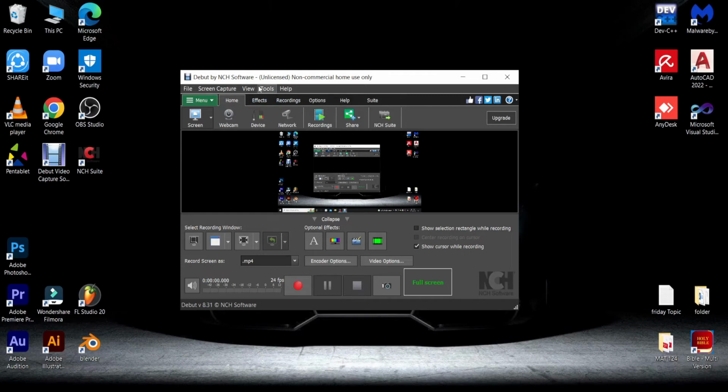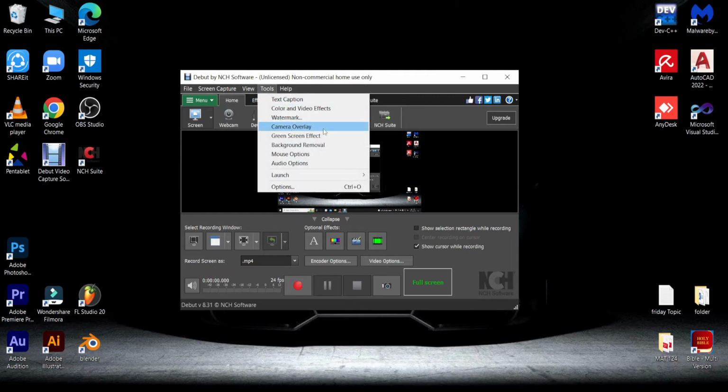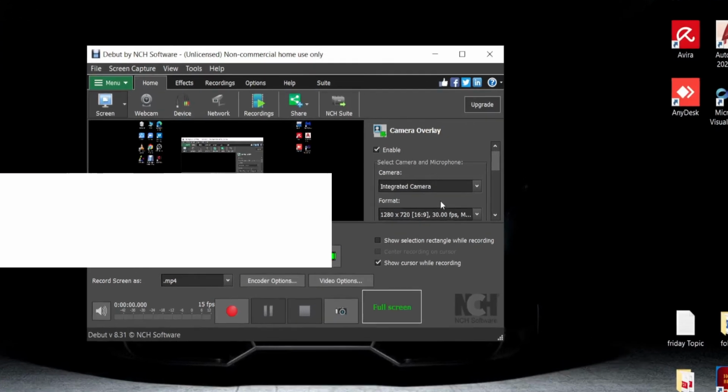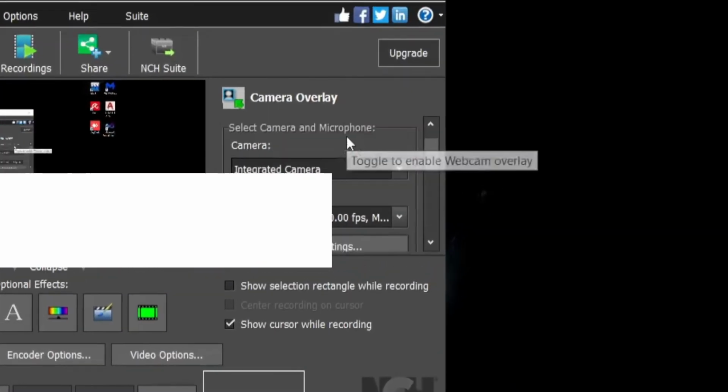So I will go here in tools and then check the camera overlay. I will wait for it to enable. So make sure it is enabled. I will change that into integrated camera because I'm using OBS. So I will change that into integrated. And that's it. So my camera shows here now. And it is mirrored.